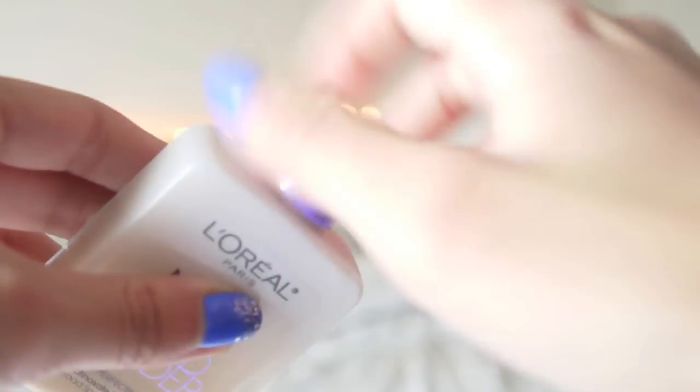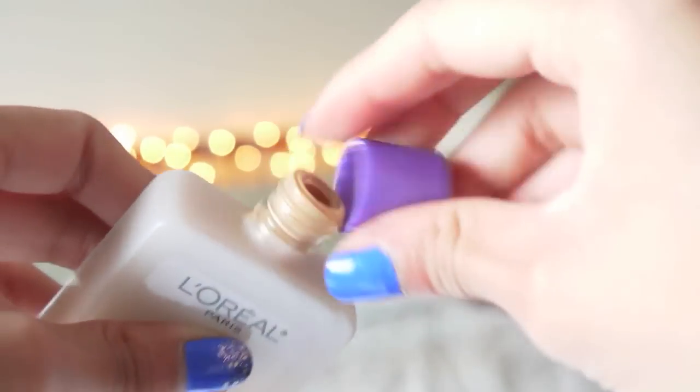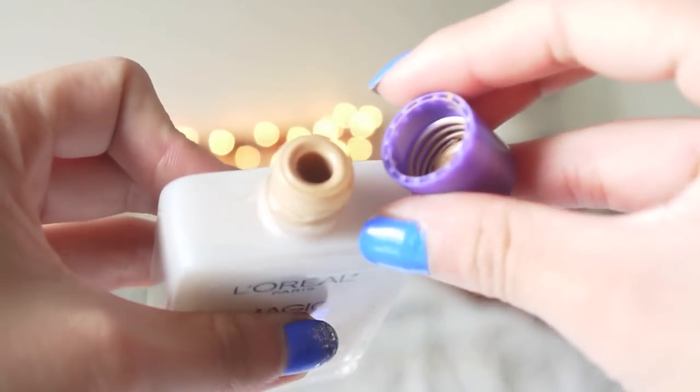So right off the bat, I was really drawn to the packaging, but after a little while of using the actual foundation, I found that the packaging is kind of cumbersome because it is in a glass bottle and it has this little twist off top and just a little opening. It is kind of inconvenient that it's a twist off top and there is no pump or anything and the opening is so small. The only real way to get the product out is to pour it out or something.